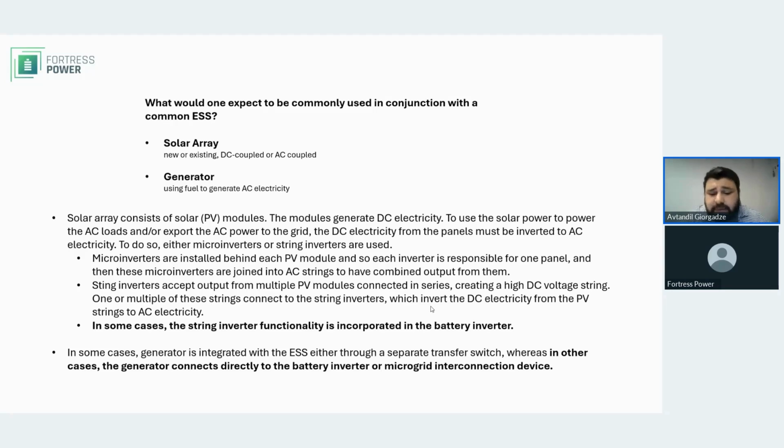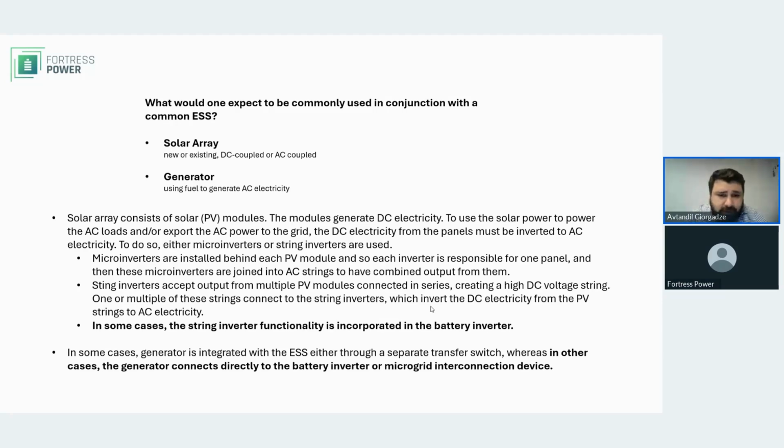So there are two ways, for standalone and not only standalone, but in general, to turn that DC electricity into AC electricity. One way is an AC coupled PV array, in which you utilize microinverters. So behind each module, you install a microinverter. Each module has its own.